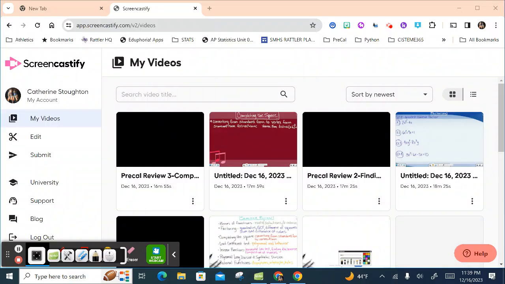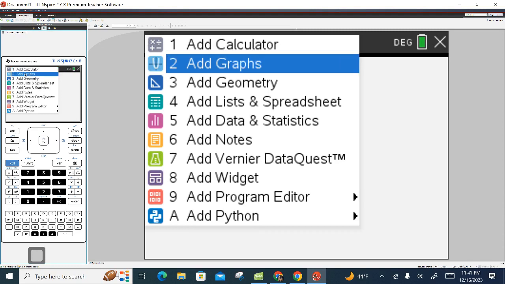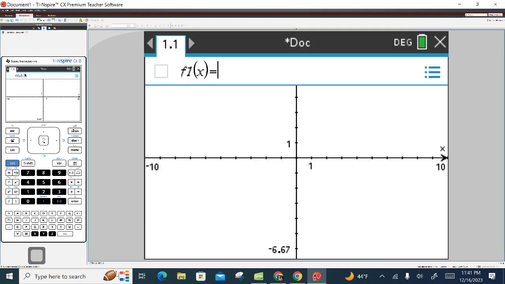Now let's go back. We're going to add a graph, and for that graph, I'm going to add the function that I just had. So we had x minus 4 times x plus 1, and I'm going to put an extra set of parentheses around that to indicate that all of that goes on the top, because the calculator is only as smart as what we put into it, right? And then on the bottom, I had x plus 2 times x plus 1.